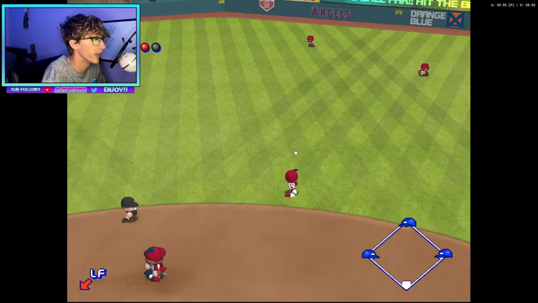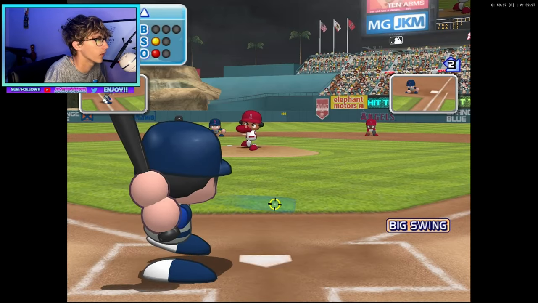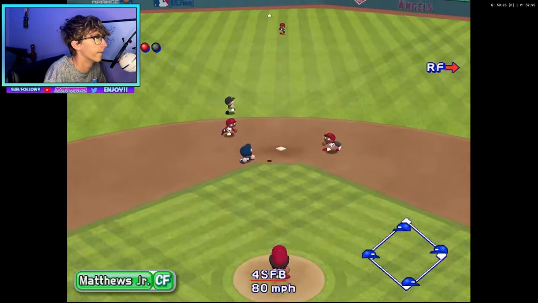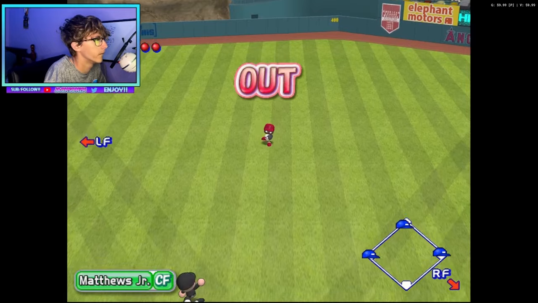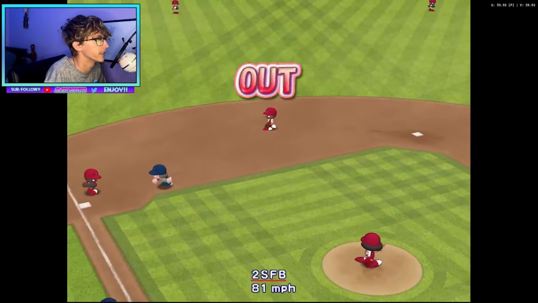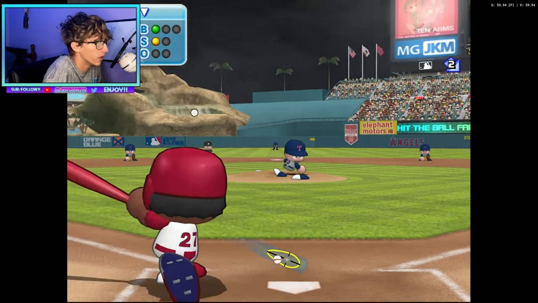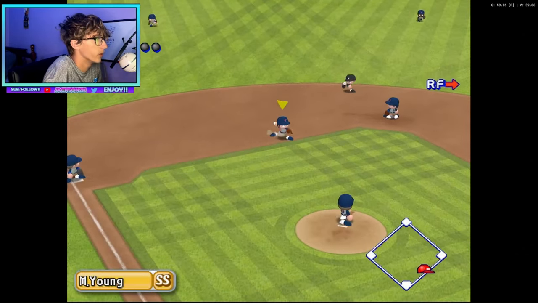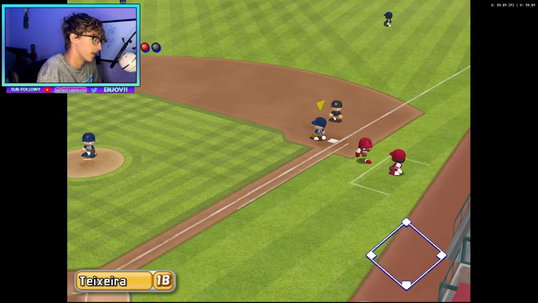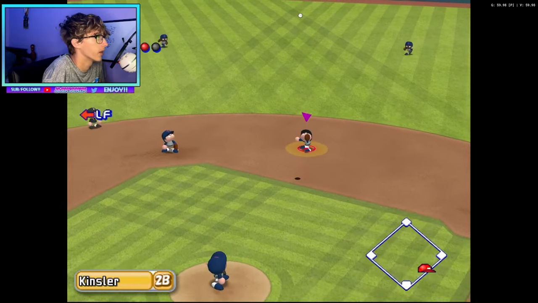And that should have been a double. Or not even a double, but that should have been an RBI. I'm just trying to get a base hit here. Try to get a runner scoring. That's going to be a line drive. We're going to go changeup here, low and away. Or inside. That's not going to be a hit because I got that. And there we go. We're going to go curveball outside. That's a pop up. I got that.